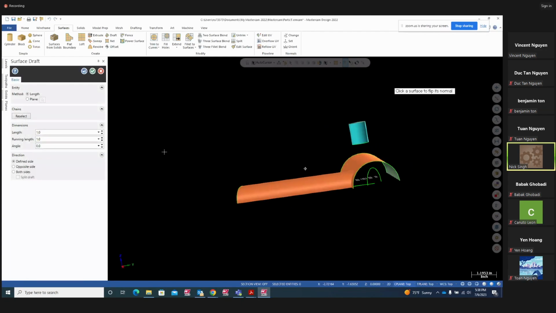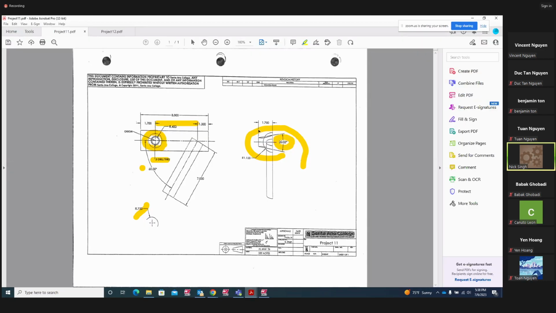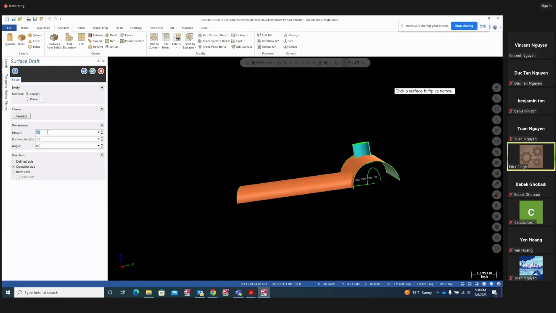And I want to draft that in opposite side, and that length over running length is going to be, if you look at this, the running length is going to be 1.7. So I'm going to put this length 1.7. There we go.